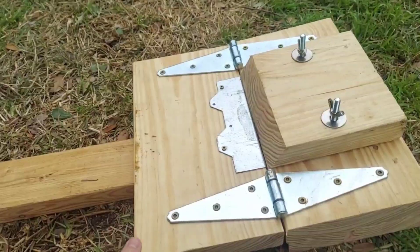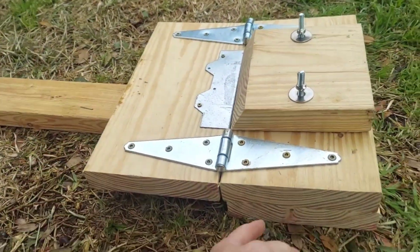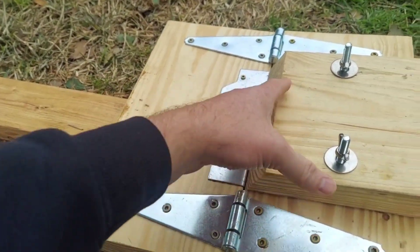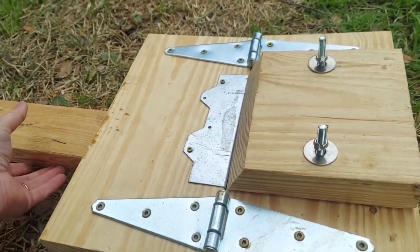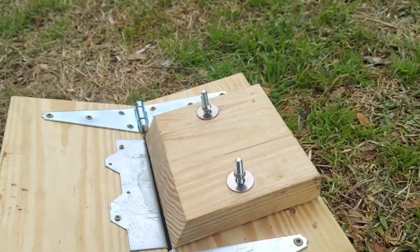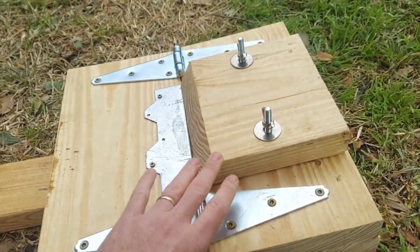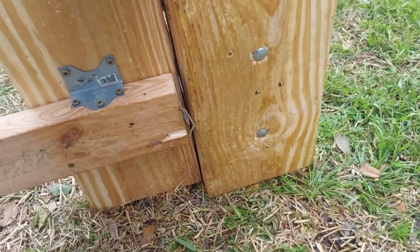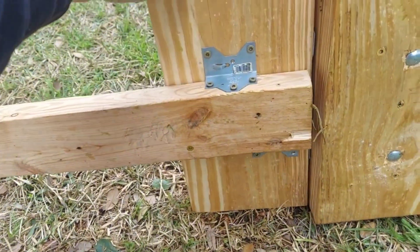This is all stuff you could get at Lowe's or Home Depot. I used 2x8 lumber stacked here, some strap hinges, framing angle, and this is more 2x8 lumber. I cut this on a bevel — about 45 degrees — because sometimes you have to go past 90 to make a good 90, if you know what I mean. These are 3/8 carriage bolts with some fender washers, and I chiseled out a little bit of the bottom so the carriage bolt head sits flush, then used more framing angle to attach the 2x4 real good.